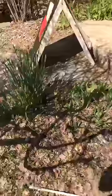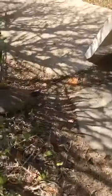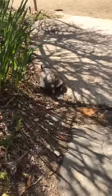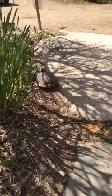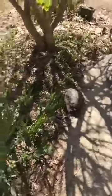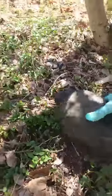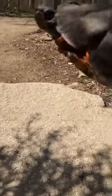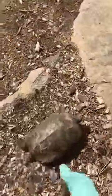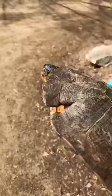He had to be transferred. There was lots of back and forth with the folks at the school, the folks at the state. Transportation was a big thing to coordinate, but we finally got him, and it turned out that he had an injury to his front. Let me show you guys. If you guys can see, there's a crack right there. He is actually missing his front leg. So that was part of his initial injury. He has a crack to his shell. You can't go in the water, buddy. He has this crack, and then he was missing that front leg there.